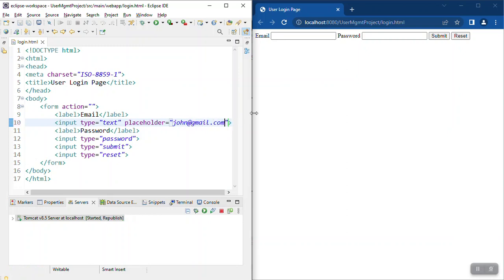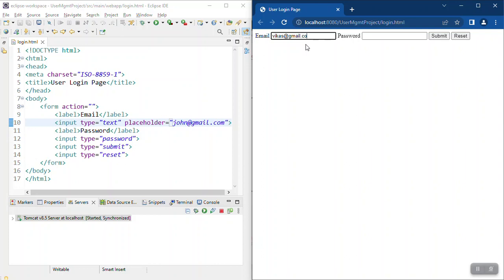Okay, I'm saving it and I'm going to the browser page. I'm reloading this page, and you see this is the one. As soon as the user clicks on it, this data will be lost and the user can type their own content. So suppose I click on it, see, it is not lost, it is still there, but as soon as you start typing, that will be lost. So I'm typing, see, that particular value is gone.